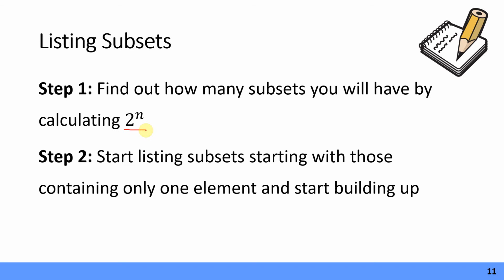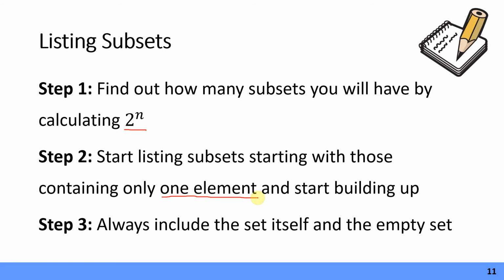Once you give yourself a number, step 2, you're going to actually start listing the sets. Let's start with the baby ones, right? We always start with sets that only have 1 element. And then we move up. We list sets that have 2 elements and then sets that have 3 and so on until we finish, right? So again, if this makes no sense, don't worry. That's step 2.